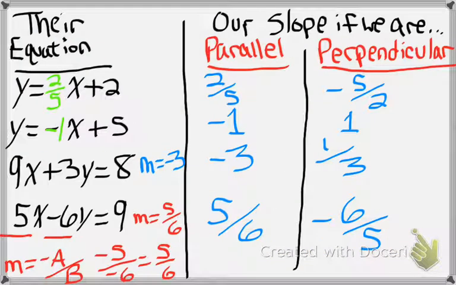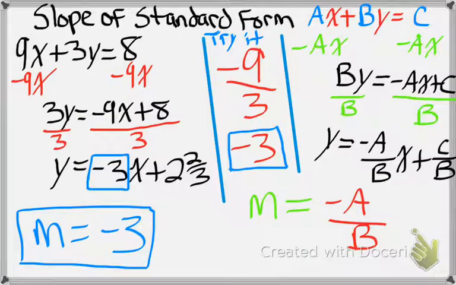Then we went on to apply that. Did some examples of their equation. What is their slope? Therefore, what is our slope if we're parallel? What is our slope if we're perpendicular? This was a good skill, to make sure you understood this. And the really new thing you hadn't seen before was how to find the slope the fastest way possible of a standard form equation. And I gave you that shortcut. That shortcut is your best friend as far as finding the slope of standard form, but it's not mandatory. If you don't remember it, it's not the end of the world. You can always get it yourself by putting it into slope-intercept form, and then you can just see that slope yourself. So you can always do it the slightly longer way, but I figured the shortcut would save you time.